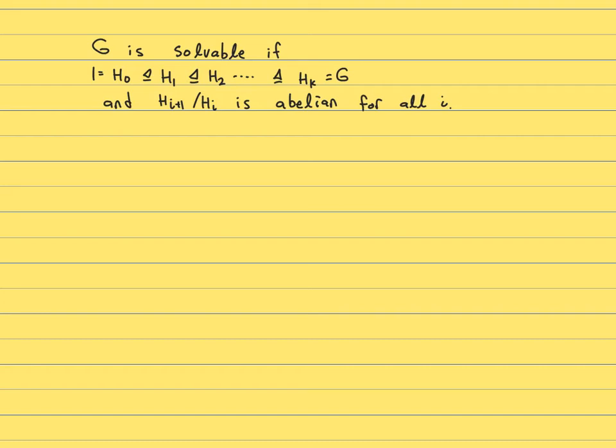Alright, in this video we are going to start studying solvable groups. First recall that a group G is solvable if there exists a subnormal series, a sequence of normal subgroups, whose pairwise quotients are abelian. Now of course, this definition's not that useful in general, and so the goal of this video is to give a new intrinsic definition, another characterization, and this one is in terms of what's called the derived series.